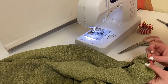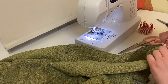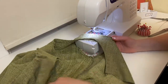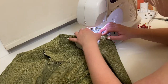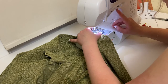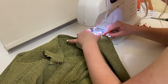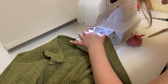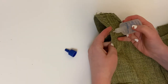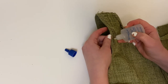Now I'm folding the armholes and neckline under, and then I'm just top stitching that in place so that they have a clean hem. Then I went in with some Stitch Fix and applied that along the fraying edge so that it doesn't come unraveled.